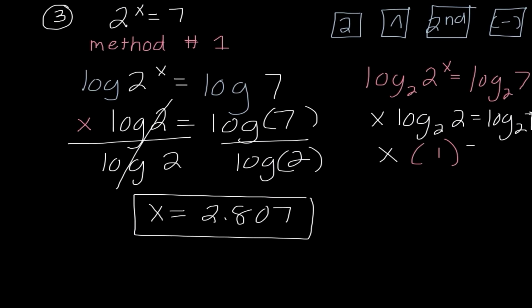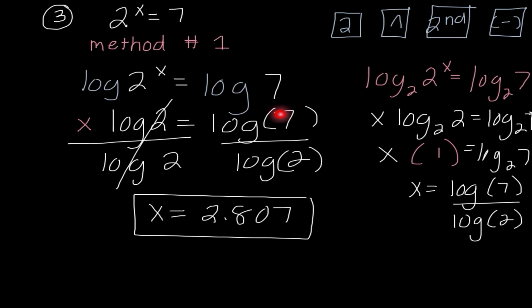Okay, so whenever I have this same base and this number, if it's log base a million of a million, the answer is 1, because this is saying 2 to what power equals 2? 2 to the first power equals 2. So then I just have x equals, and using change of base, I would do log of 7 divided by log of 2, which is exactly what I did over here. Okay, so we just kind of need to be consistent in what I choose to do. Whatever base I use on one side, I have to use on the other side. But we end up getting the same answer regardless, so it's pretty open-ended.